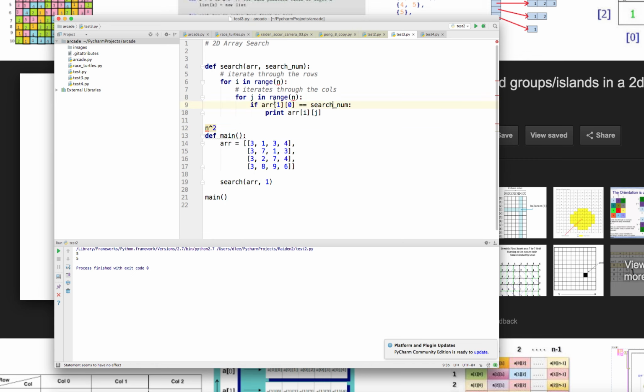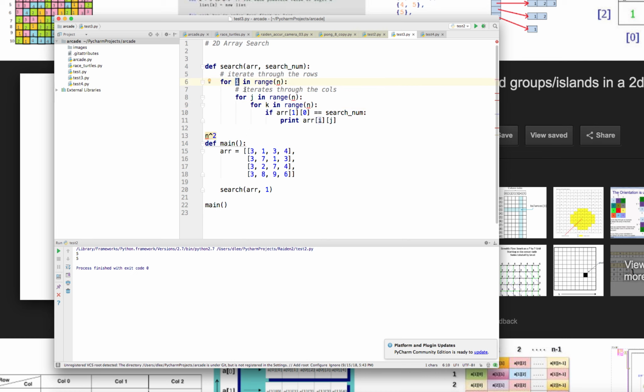All right. And if I ask you, what about a time complexity of n cubed? Well, how would that look? That would look something like this, right? Where you have a nested for loop inside of a nested for loop inside of a nested for loop. And the way we do it in programming is we usually use i, j, k for the iterating variables. So if I looked at this algorithm here, I would ask, what's the time complexity? Well, it's iterating n times, and for every element n, it's iterating n times, and for every element of n, it's iterating n times. And so altogether, how many times is it performing a calculation? It's n cubed. Okay, so that is that.